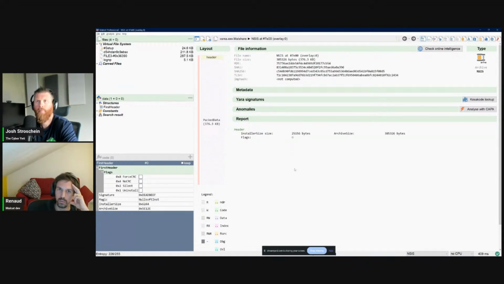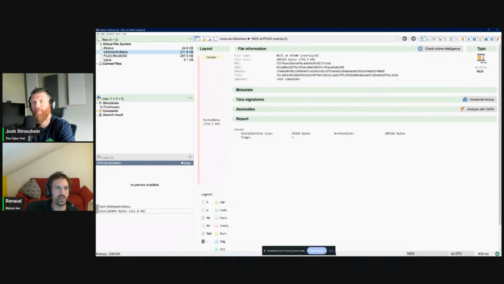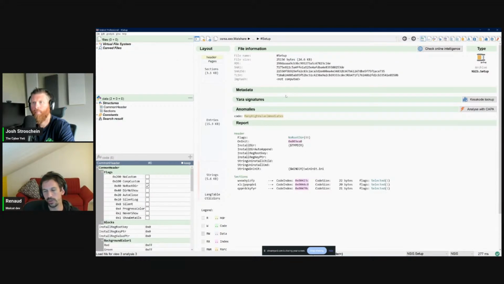So a small bit of background on Nullsoft installers. Nullsoft installers are just archives of files, okay? They are packed inside using a custom format. You have two different types of formats. Actually, you have the solid one and the non-solid one, but I won't go into too much detail. But there you can see you have 3 files inside this archive, and one setup script, that's the install script. Because installers, setup or NSIS, are using some install script to drive the installation of the program.